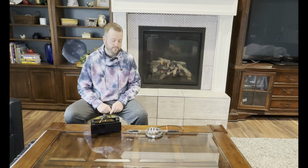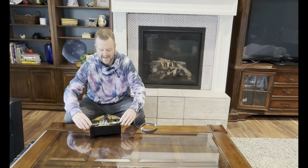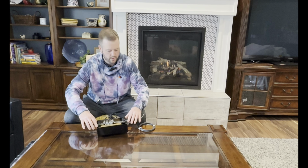So let's hop right into it. I'm going to take my tornado bulb, make sure the cord is coming out the left side and the amplification shroud is facing me, face up. And we're simply just going to slide it into these 2 little slots there. Super simple. And we're going to take our zip ties and we're going to fasten them. Super quick and easy. And same thing on the right side.